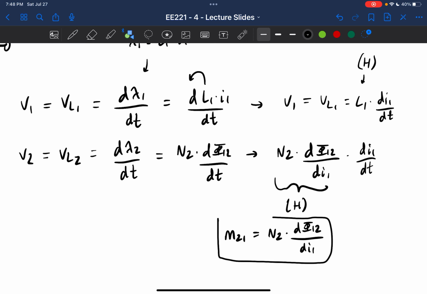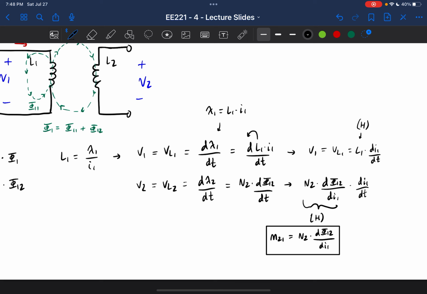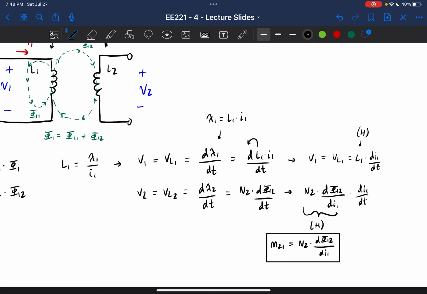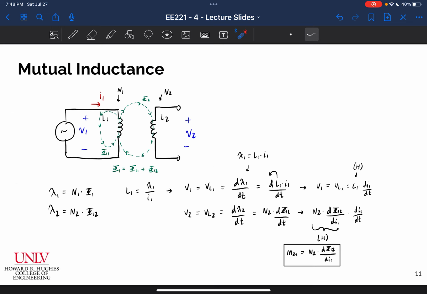And we're not going to need to derive this in this class. I'm deriving it just so you know where it comes from and what the heck the mutual inductance is. It's basically, I don't want to say an imaginary inductance, but it's an effective inductance when we have coils that are magnetically coupled. Okay, so this effective inductance will arise in these circuits, and we need to account for it. So when we see these circuits in this module and we're solving them, you're going to be given the mutual inductance, and you're going to need to know how to account for it and how to solve the circuits given the mutual inductance. I'm never going to make you do all this math. I'm doing it so that you see where the mutual inductance comes from, and I think it's important.